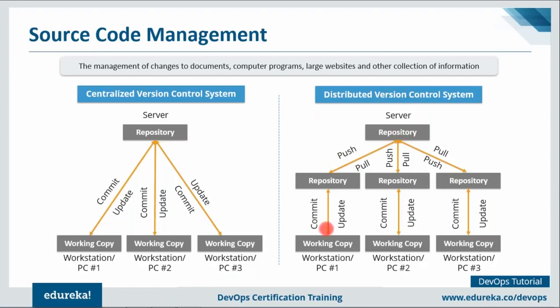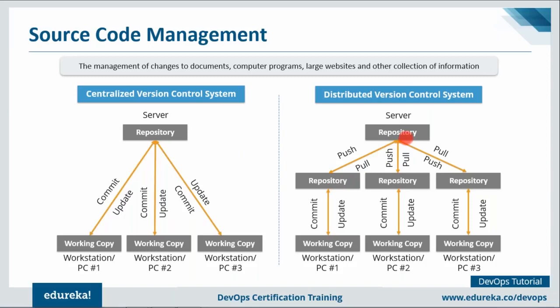All operations apart from push and pull are very fast because the tool only needs to access the hard drive, not a remote server. Hence, you do not always need an internet connection. Committing new change sets can be done locally without manipulating the data on the main repository. Once you have a group of change sets ready, you can push them all at once. So you can commit to your local repository on your local hard drive, commit the changes that you want in the source code, review them once, and then once you have quite a lot of change sets ready, you can go ahead and push them onto the central server as well.